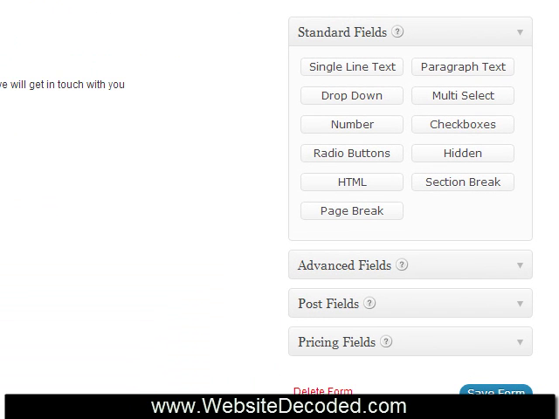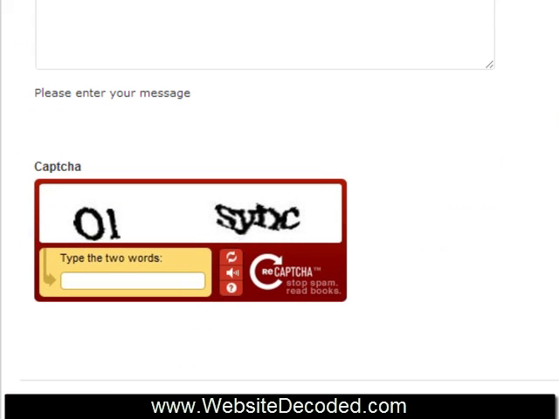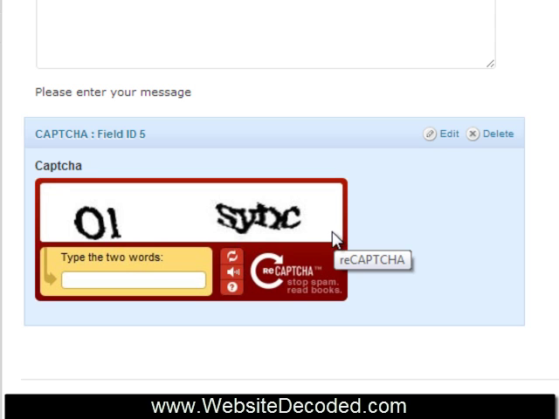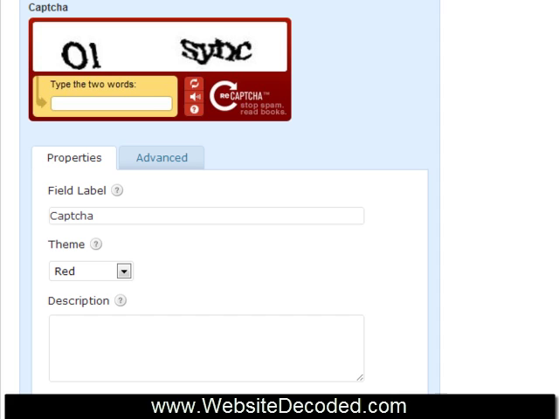Now last off, again, we're going to pop down to advanced fields, and we are going to say we want a capture form on this, because anybody, they don't have to be a member of our site to do this, because this form is going to sit outside of our membership, just like it would on a normal site and a normal blog. Anybody, including robots, which are just programs, can access this form. So this capture form is going to ensure that anybody who fills it out has to be human, and therefore it's going to cut down significantly on the amount of spam we get, and I hate spam.